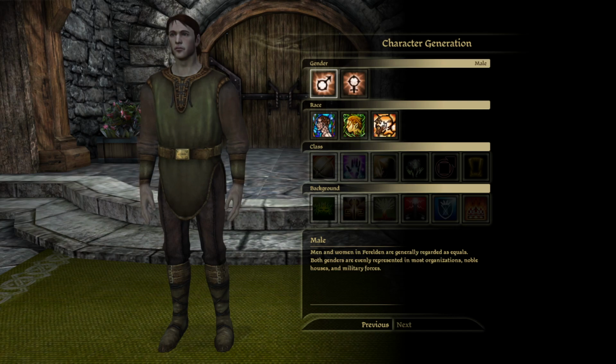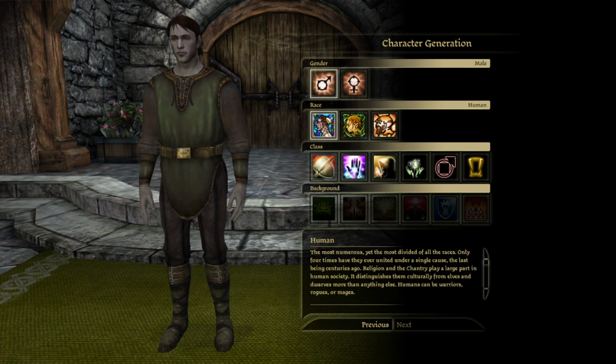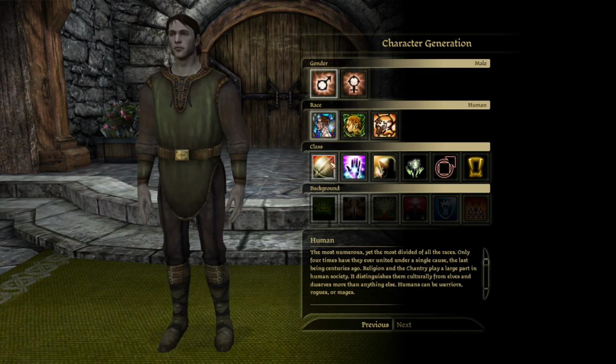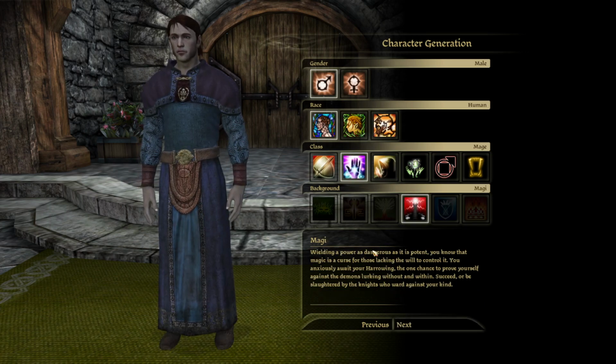Alright, so, yeah, like I said, my original deal was to just play a sword and board warrior, but I've decided that I'm going to go with mage because I genuinely just like playing as a mage. And I've got some more mods in play that will make playing a mage a lot more fun for me.